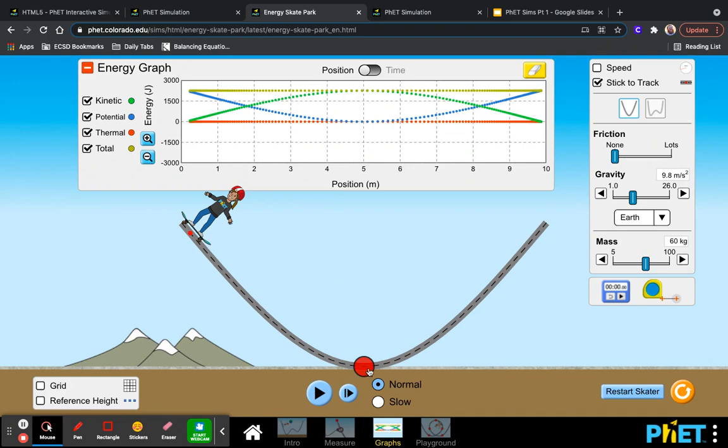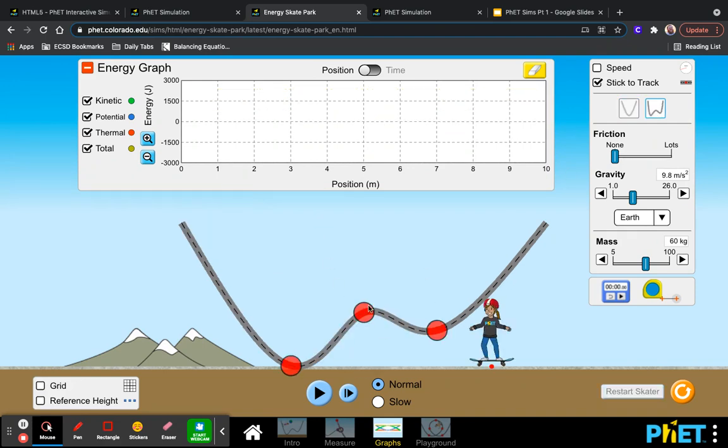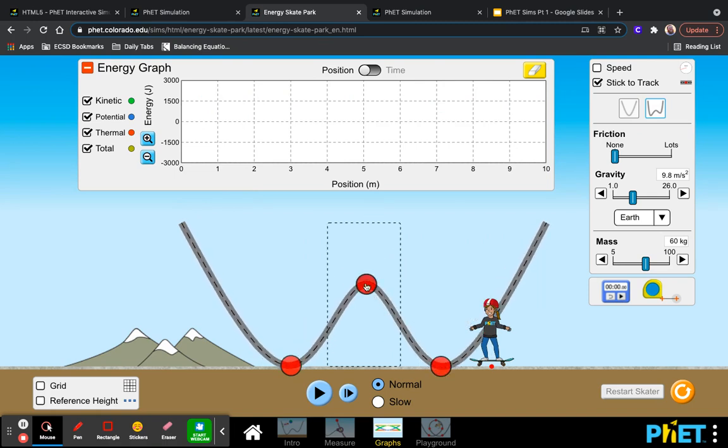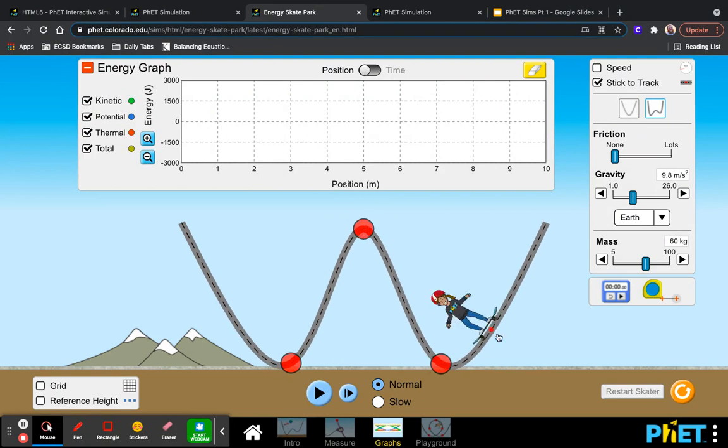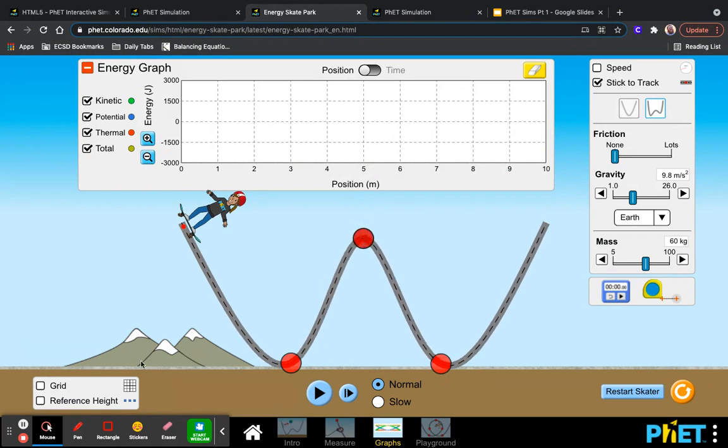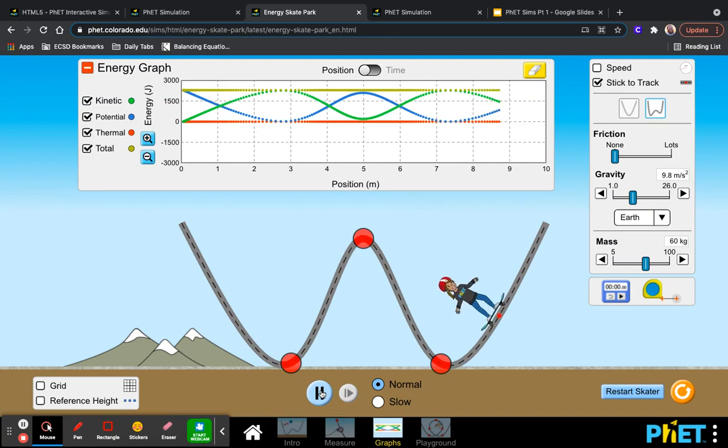On a pretty simple track, they can change it to this one as well. And they can move these around so they can create their own deal, making sure that's lower. So they can see how the graph is going to change in comparison.